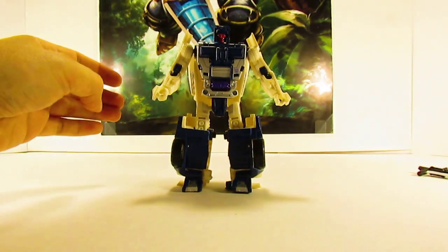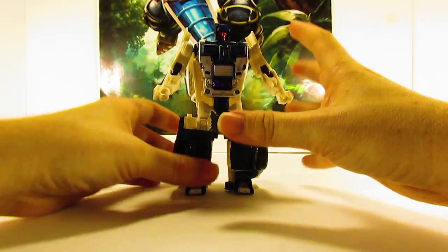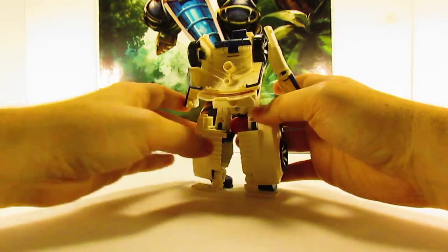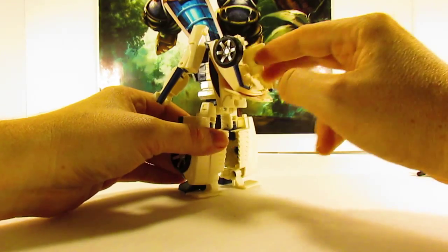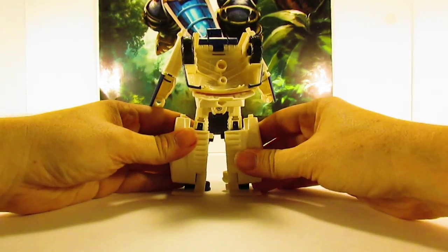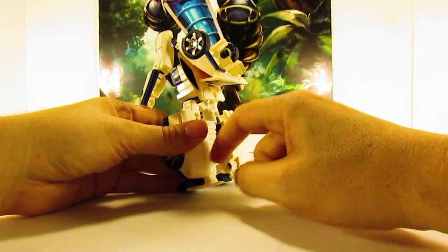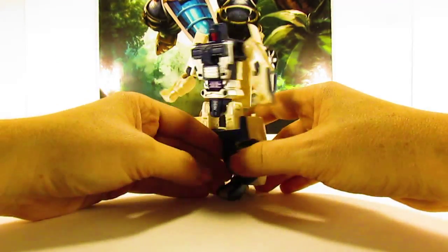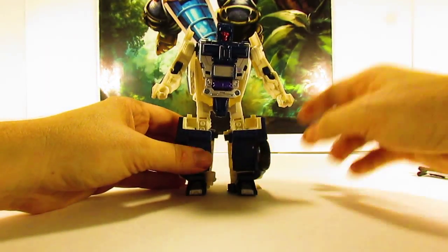Not too bad at all. Very G1 Breakdown. I do like this. I like the way this is situated. Does have this back kibble here, but it's not that bad at all. I mean, you got this open area, you see the peg holes here and all, but it's nothing too major. I do like how the spoiler for the car folds down to form basically the heel for his feet, and gives him more stability.